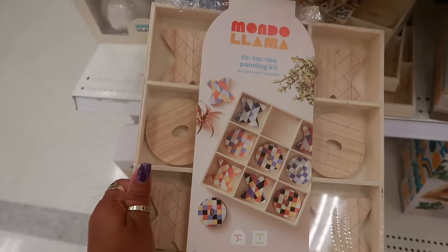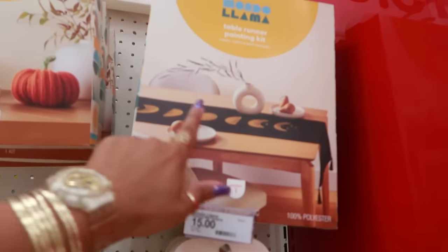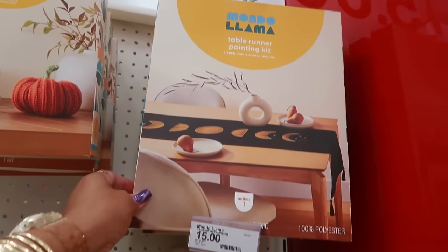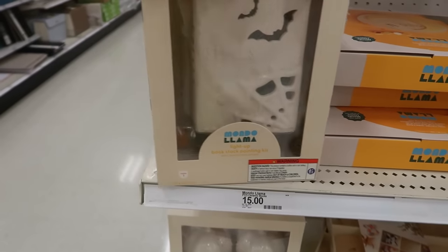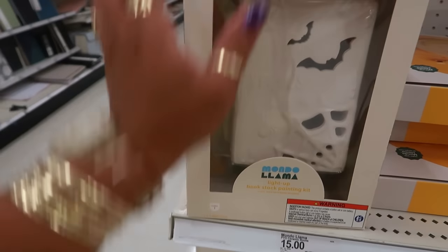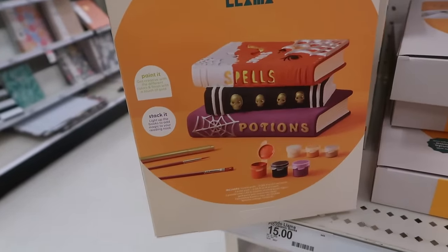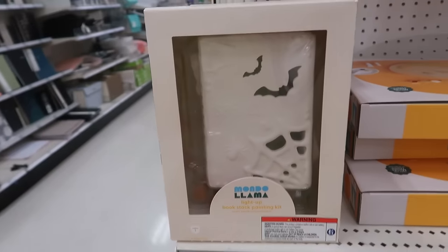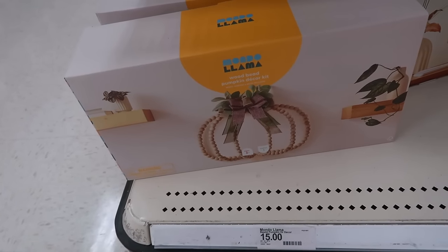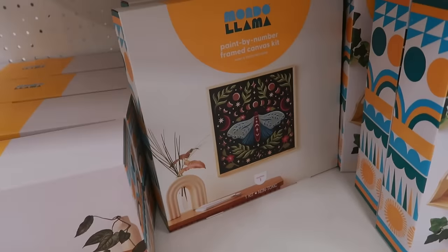What is this? A punch needling pillow kit where you make that pillow with the ghost — that's fifteen. Tic-tac-toe that you can paint — that's also fifteen. Table runner painting kit — fifteen. Make your own table runner. Loom knit pumpkins — all of this is fifteen. Light up book stack painting kit — it's a stack of books you get to paint, and it lights up. And a pumpkin decor kit, wood beads, and a framed canvas.